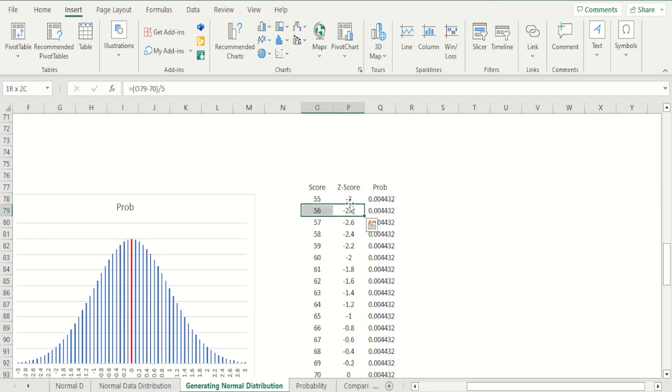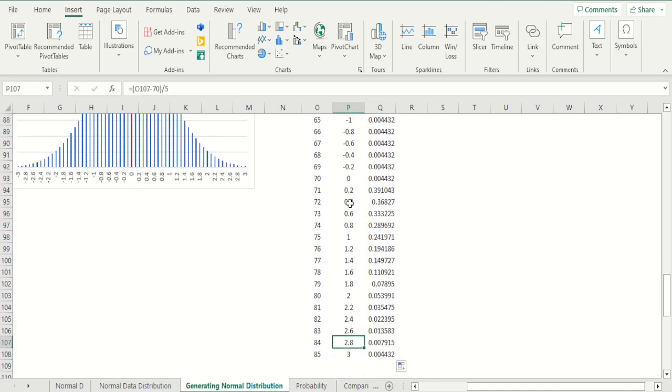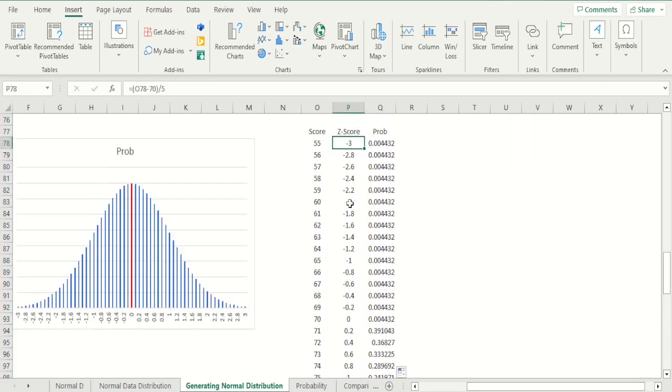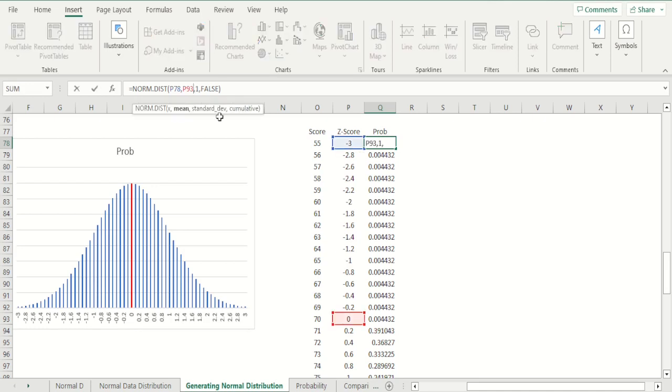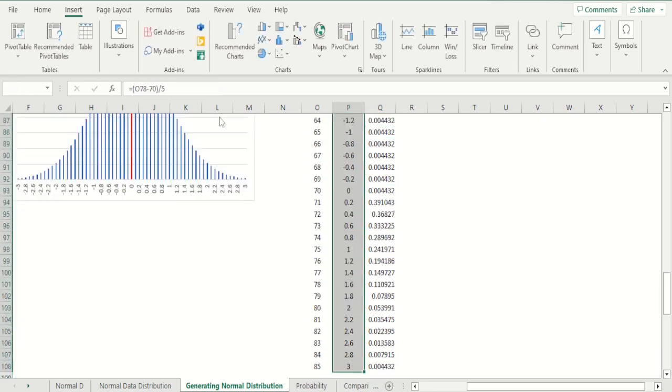And it goes from -3 all the way till +3. And let's look at the normal distribution function. So we've used the score right here, which is instead of x, you're going to use the z-score. We also have to use the mean value. The mean value is 0, and that's why the formula was not correct. We made that correction.